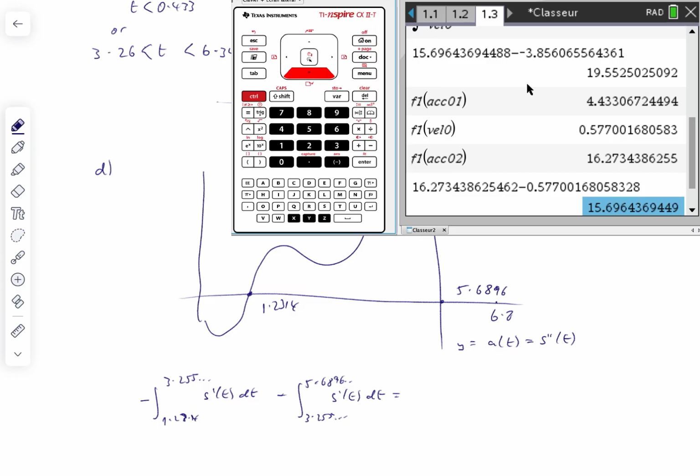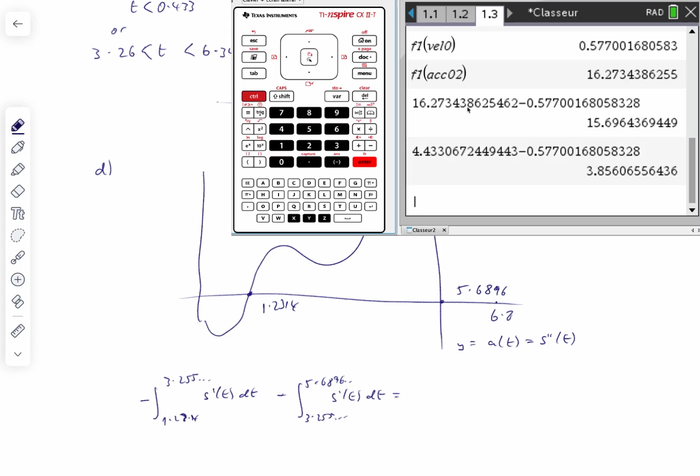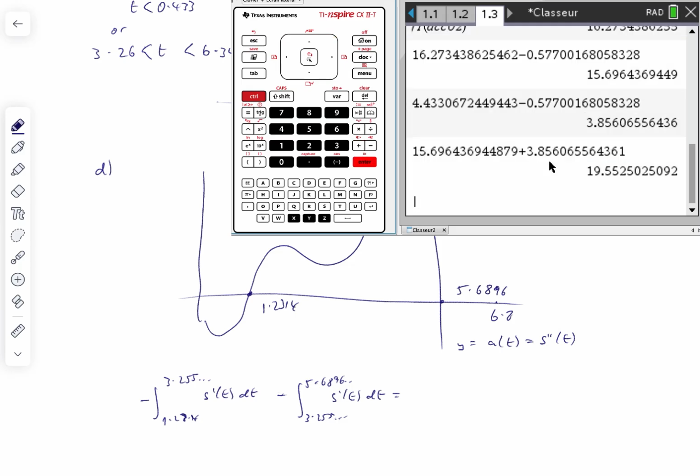And I can do the same with this one, subtract this one, which in other words is how far away it was at the third point, subtract how far away it was at the first point, then how far away it was at the second point, subtract how far away it was at the first point. That's how far away it was at the beginning compared to how far away it was at the second point. And then I just have to add those two up. And I get the same thing.